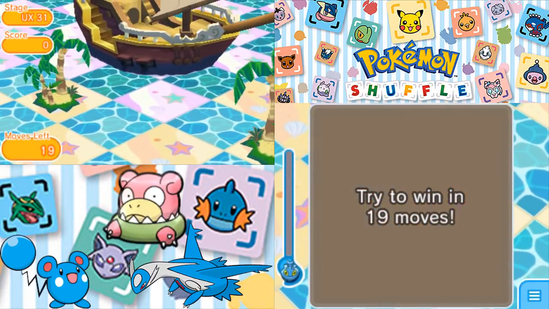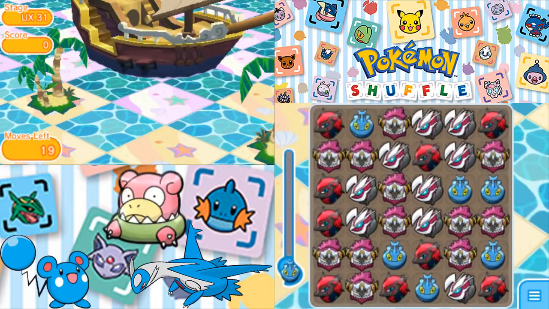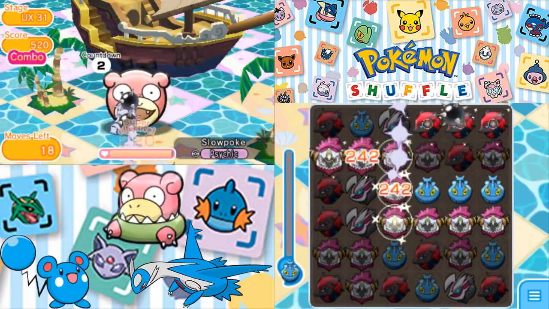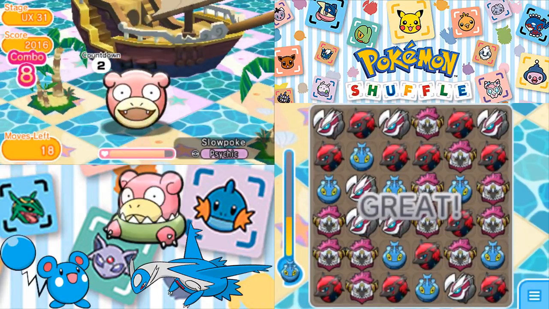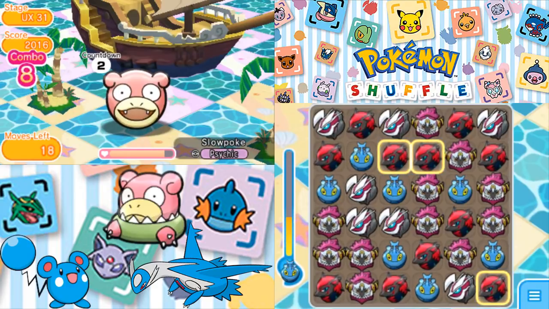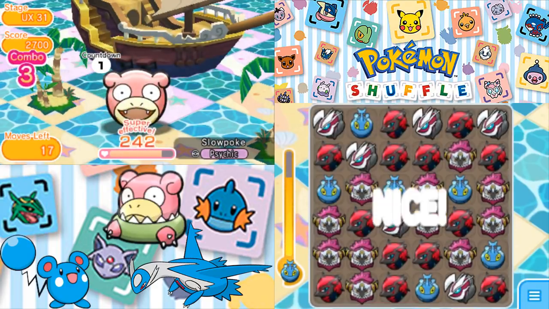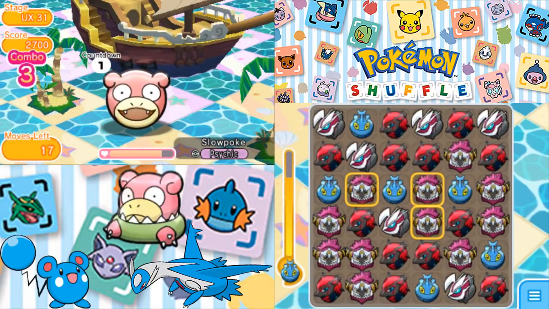Alright, so we have 19 moves to do this. If we can try to get an S rank, fewer than that. So, can we get the Hyper Drain off? We're not getting the Hyper Drain off. We're really close to getting the Mega Evolution off, though. So, we're not getting that Hyper Drain, though. Kind of unfortunate. I was hoping that Bacon Bird would get to do its thing, but, you know, that's life. So, let's just do this.